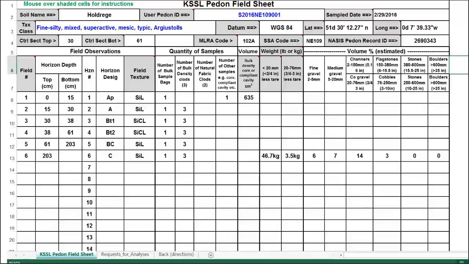Okay, so now we were talking about the core samples or compliant cavity. So we've got one. This may have been, for instance, a very fragile, very friable horizon that you couldn't take a clod from, so you did bulk density on it. So there's one bulk density sample. And those type of samples must have a volume because they're not standard. So when you did compliant cavity, you determine the volume. Or when you did a core, you had a standard size core and you determine the volume. So that's where you put the volume. If we don't have the volume, we can't do bulk density. So it's essential that you put that volume there.